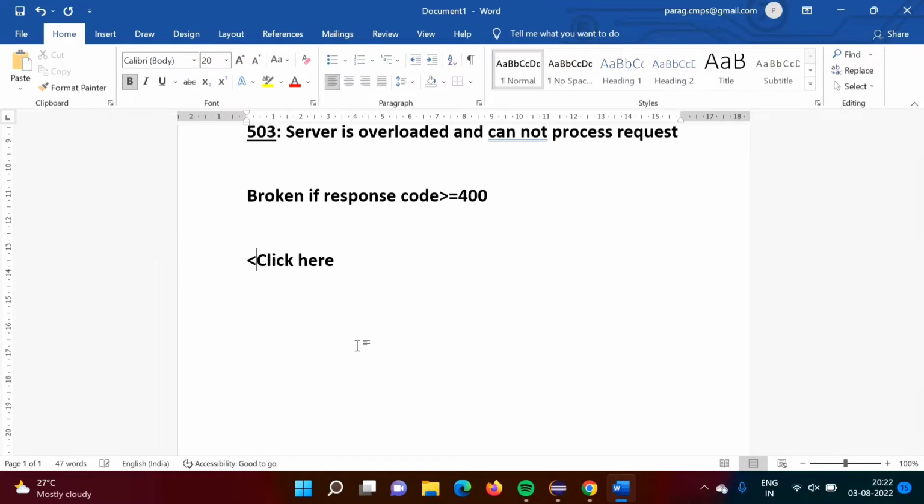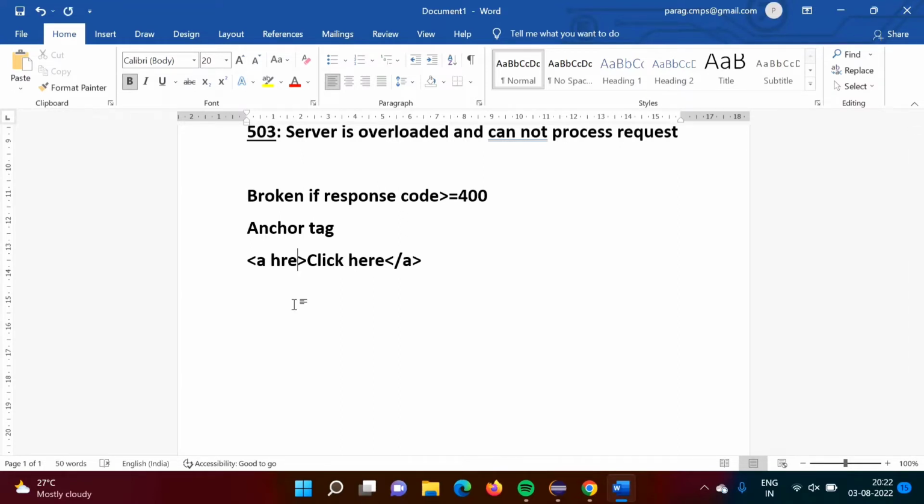For that, the anchor tag is used. This is called the anchor tag. Now see how it is written. This is the anchor tag, and here is the closing anchor tag. How will that web page come to know that after clicking on this, some web page should get opened? So we have to provide a link.